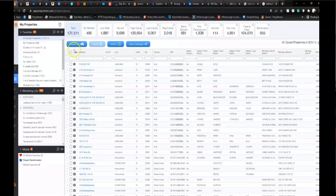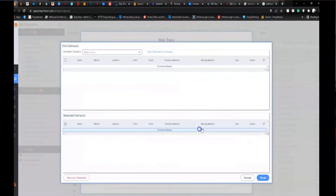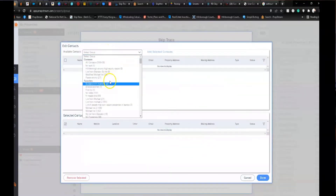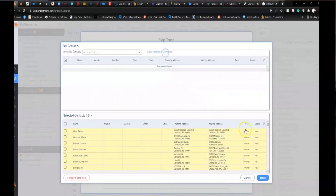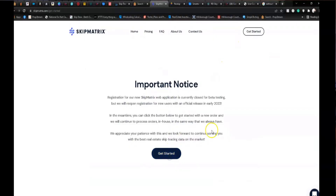PropStream is the most convenient one because if you're already pulling leads from PropStream, it's only 10 cents per trace. The quality I found before was not that good, so we'll test it — maybe something has changed since I haven't skip traced with PropStream in over a year. Skip Matrix — as I'm recording this, I'm still waiting for them to reply to my list request. They apparently take a little time to run the list, but I'll keep an open mind.